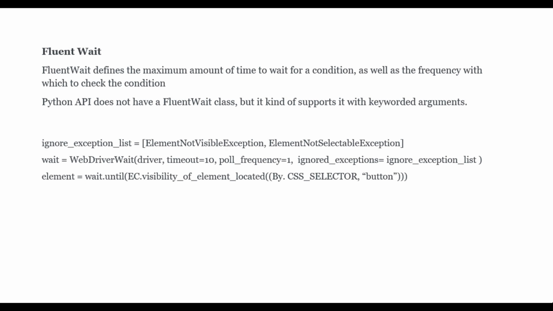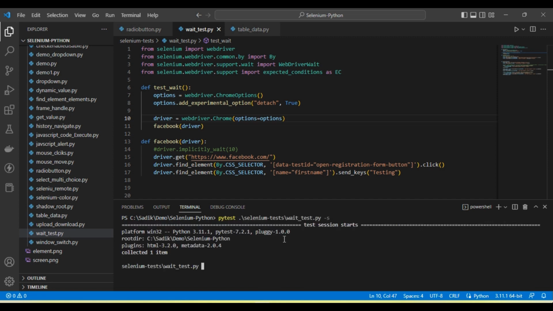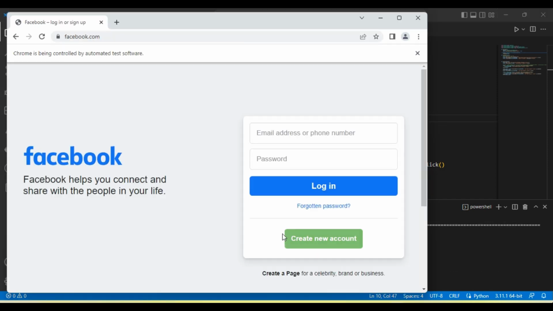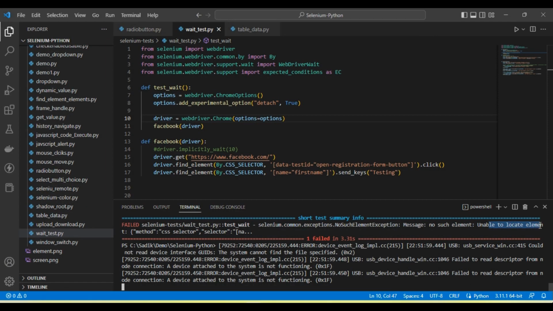Now let's see how we implement this in the code. I have already given this example. If I run this test, it will open facebook.com and click on create new account, but we are getting unable to locate the element. So now let's apply an implicit wait.